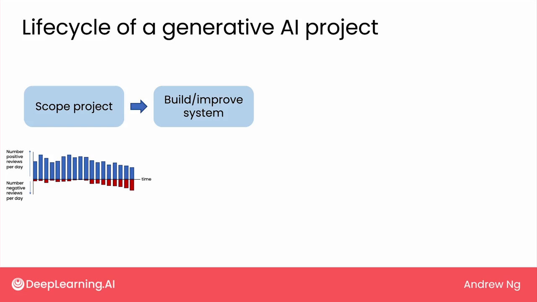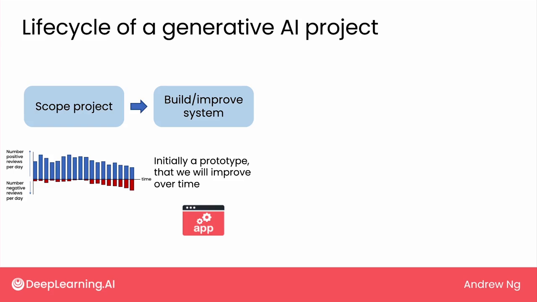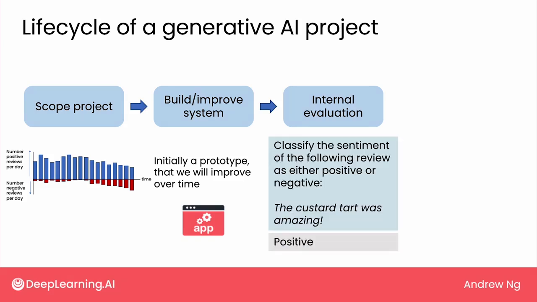And given the ease of building AI applications using generative AI, which you may have seen in the optional video that came before this one, very often you'll be able to build a prototype quite quickly and then plan to, over time, improve this software prototype. For some applications I've worked on, we would build the initial prototype in 1 or 2 days. And that initial prototype, frankly, isn't that good initially. But building it quickly lets us then take it into internal evaluation, where we might have our own internal team write different restaurant reviews and test the system to see how often it is giving a correct response.